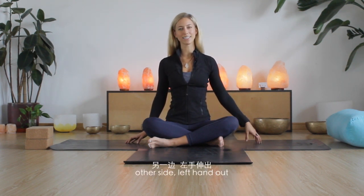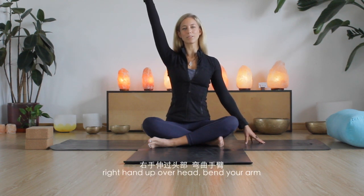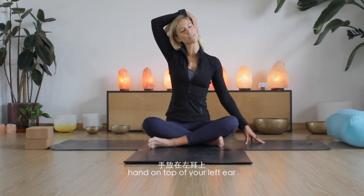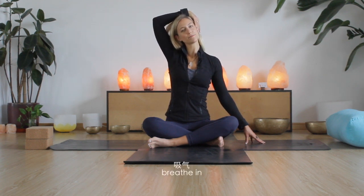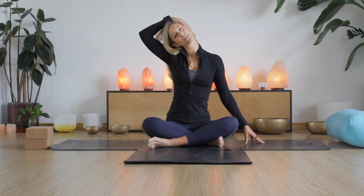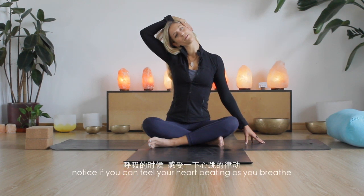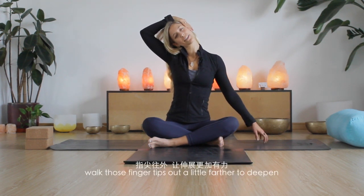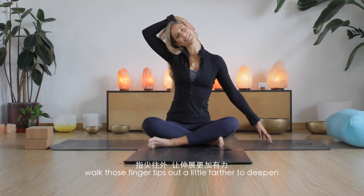Other side, left hand out, right hand up overhead. Bend your arm, hand on top of your left ear. Breathe in, breathe out, pull your neck open. Your eyes might be opened or closed. Notice if you can feel your heart beating as you breathe. Walk those fingertips out a little farther to deepen.